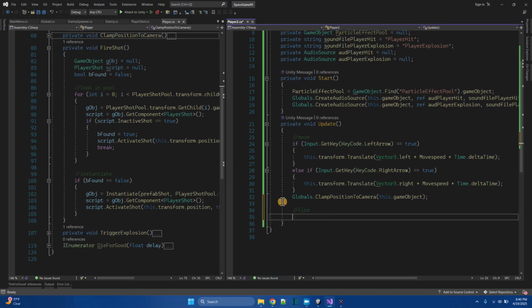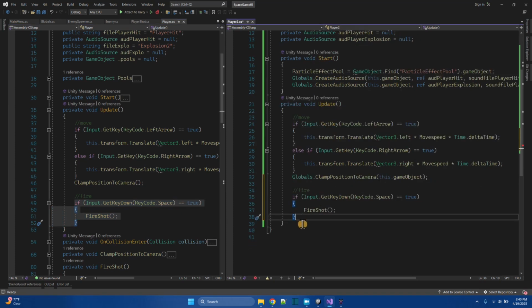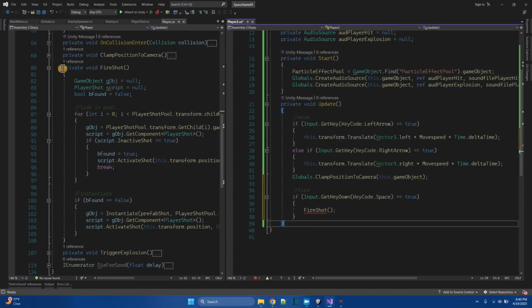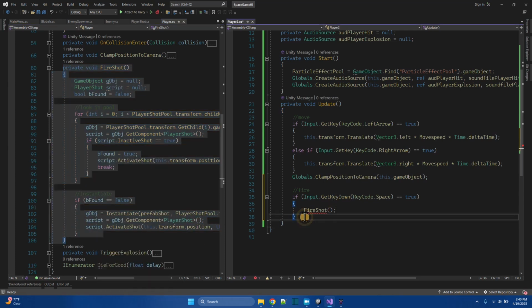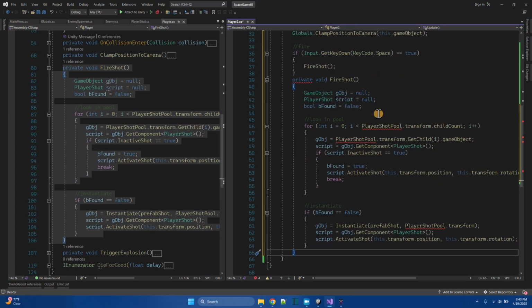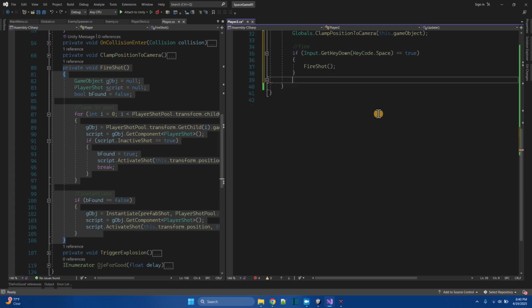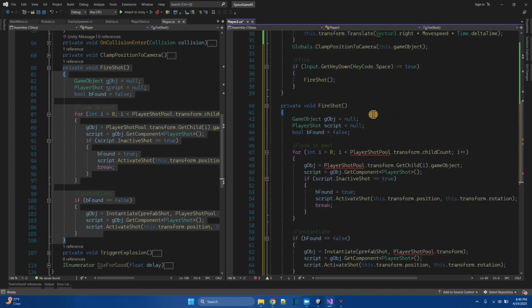So when do I fire a shot? I fire a shot if you press the space bar, then call fire shot. Copy that, put that here. Now let me make the function fire shot, which pretty much almost could be this. Copy. I guess when I'm going through everything and I'm rewriting it, it's giving me a chance to make sure that everything is clean, you know? Oops, I put it in the wrong spot. Control Z, Control Z. The brackets here, I gotta put it as its own new function. Sorry, that's a mistake. There we go, fire shot.